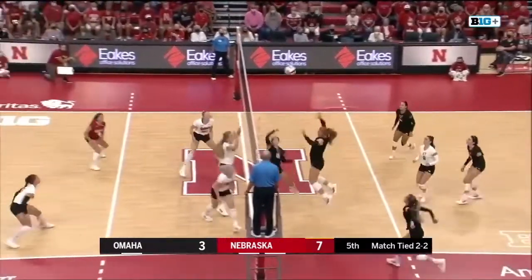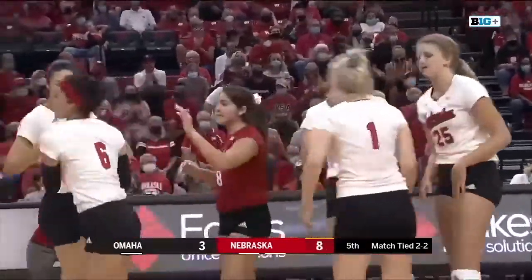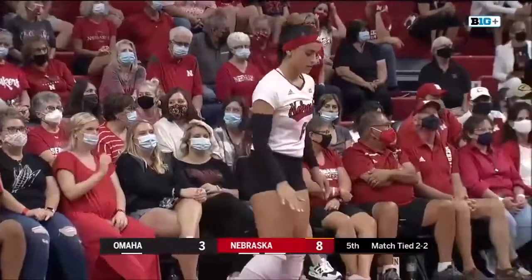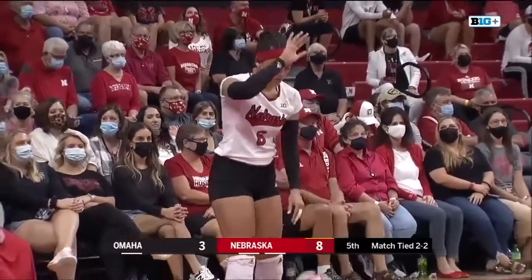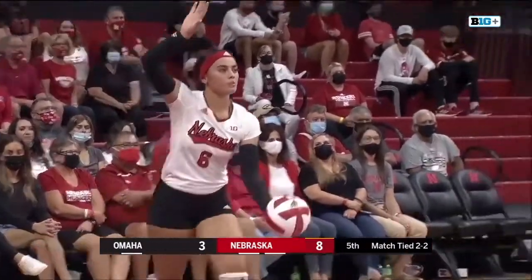Kayla Akana, what a nice pass by Centeno, but it results in a free ball because I guess that pass was a little quick. Tough for the setter to get her feet under it. And so the set came a little quick from Clarkson over to the left. Point Big Red, 8-3. Now normally you'd switch sides right here. We play on, no break.